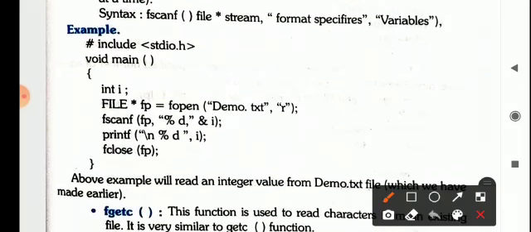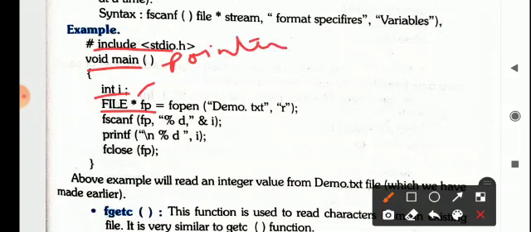Now let's have a look at the example given. Again start the program from hash include stdio.h and void main, int i, means i is a variable of integer type, then FILE star fp, this is the pointer which is pointing to the file, then fopen demo.txt, and r is for reading mode.